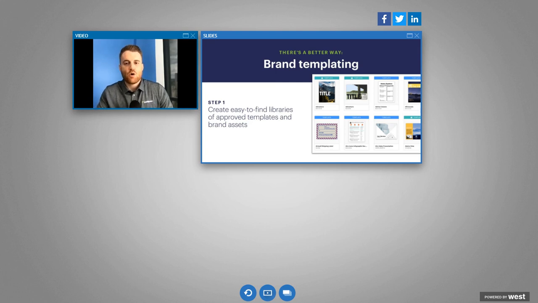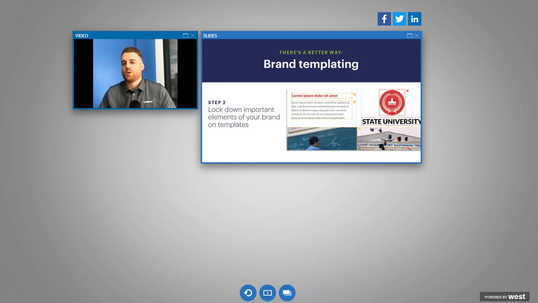You need to give and empower end users with not just the templates, but also these assets to be able to allow them to create something that's on brand. Well, why do we want to do this? Well, do you really want someone on campus trying to figure out what the difference between RGB and CMYK is? Would you like them to swap out your font in the template that you created with Comic Sans? Of course not. Like, these are not things that we want to have happen. So as a result, we need to empower individuals across the organization with not only the templates, but also those approved brand assets.